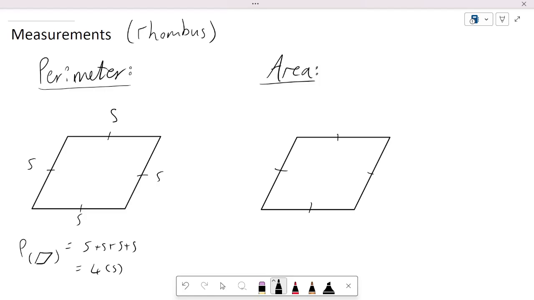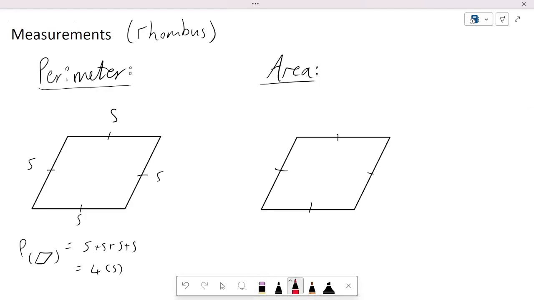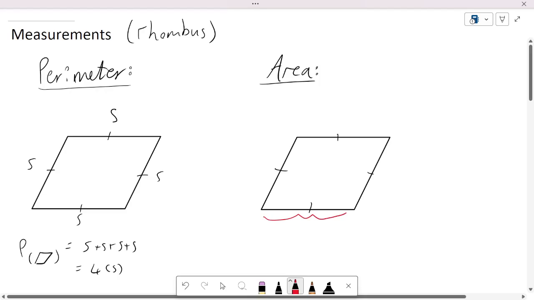Now let's get the area of the rhombus. So note that we have diagonal lines over here outside of the rhombus, right? We don't like to measure the outside diagonals of a shape. Normally we would find an area where we'd actually find the diagonals of the inside, right? But in our case over here, let's just do this. Okay, let's first look at the common formula that we use for this. It's the same thing we've done with a triangle, because remember we had those diagonals. We wanted to work with straight lines, basically, right? So what we have over here is the base, right? And what we did with the other triangles, we created a straight line that was perpendicular, which we called the perpendicular height, right? And that is how we actually get the area of the rhombus.